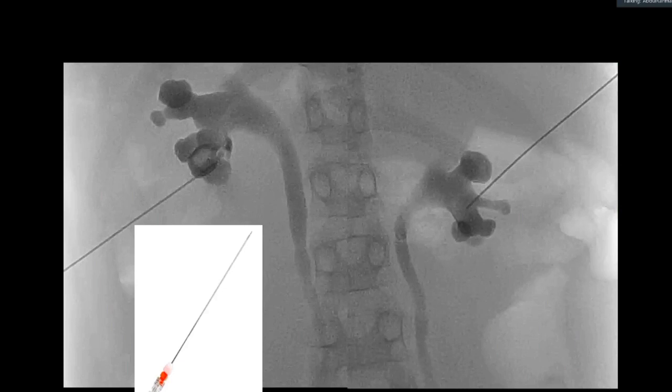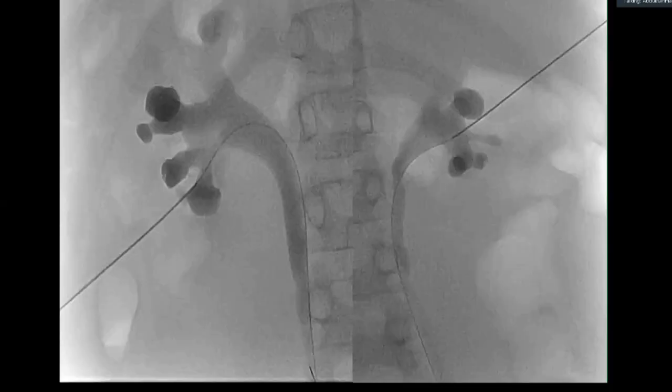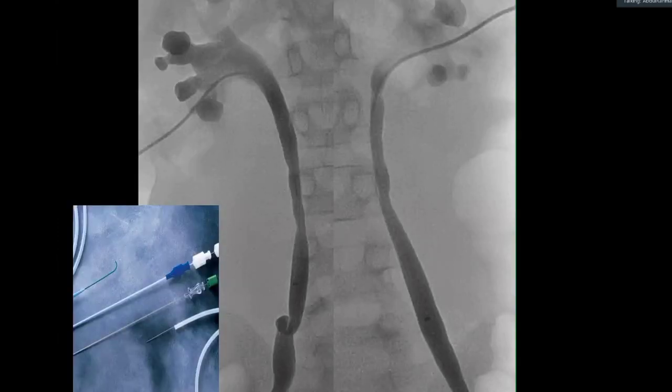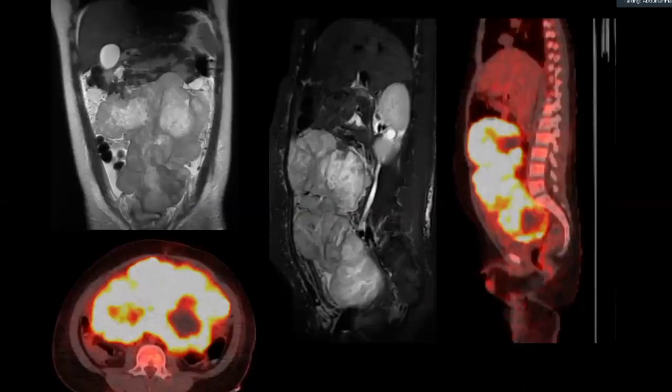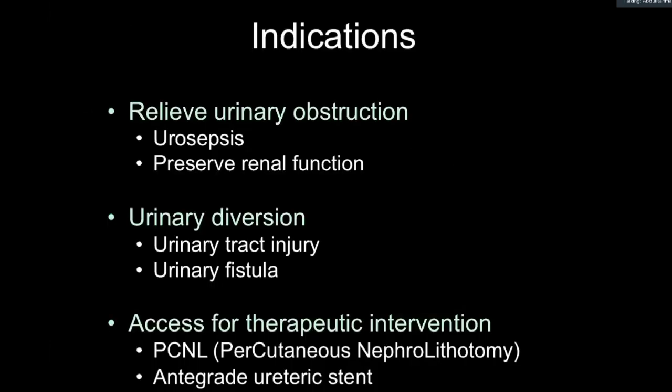Okay, so I wanted to bring to your attention bilateral nephrostomies. How are these done? The calyces, the minor calyces are accessed either under ultrasound or fluoroscopic guidance with a needle. Guide wires are inserted, and then bilateral nephrostomy tubes are then eventually put in. This was I think an 8-year-old child with bilateral hydronephrosis from this obstructing abdominal mass. This was a rhabdomyosarcoma, not based on the imaging findings, obviously, because I did the nephrostomy and then I ended up doing a biopsy for this patient.